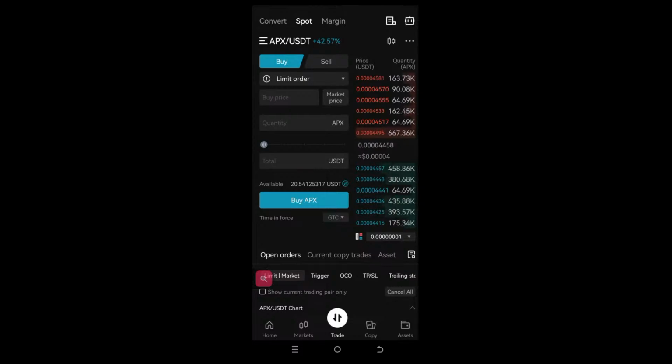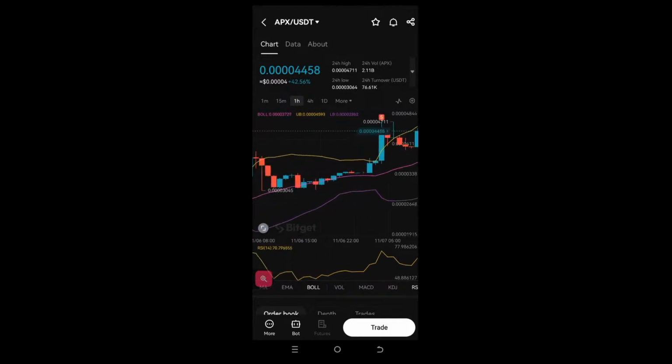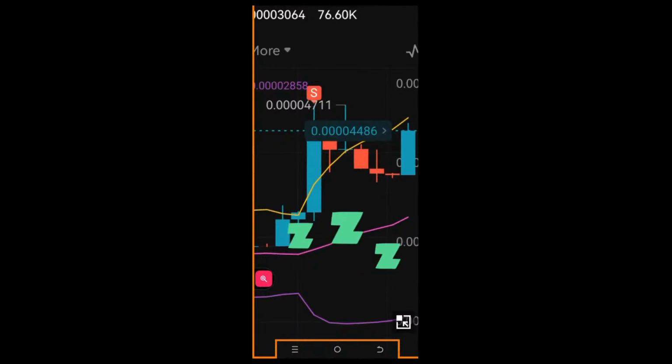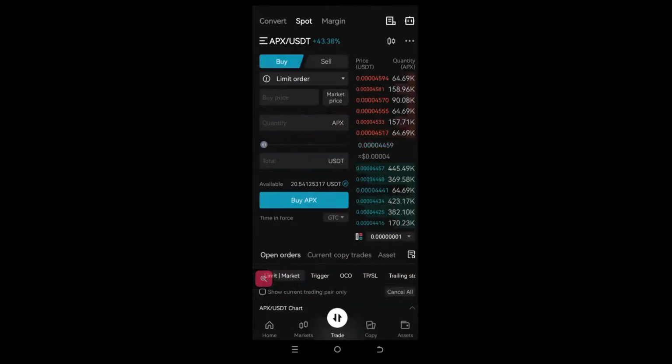So now it's time for us... Oh, before I ship out the profit, let's go to the charts. Let's see what's going on. Actually, it's been going up. It's a good one. See where it actually executed. You see this longest big candle? It just executed like that while I was sleeping. Interesting, I love it. And now it's going back up. That's a beauty. Really interesting, right? Good one. Like I said, this happened while I was sleeping. So let's ship out the profit like I always love to do.